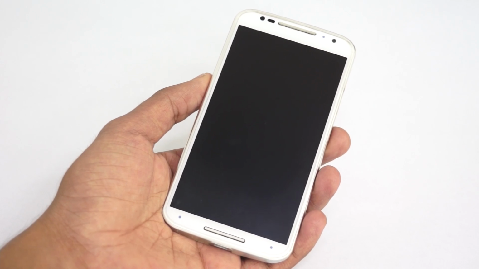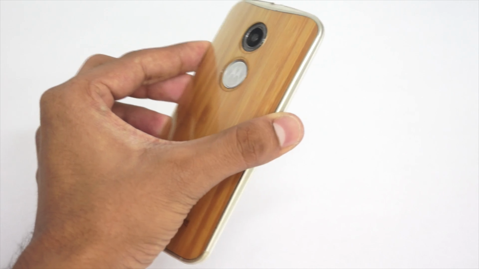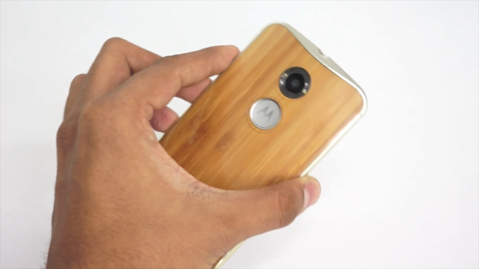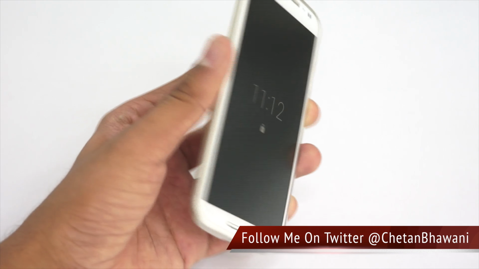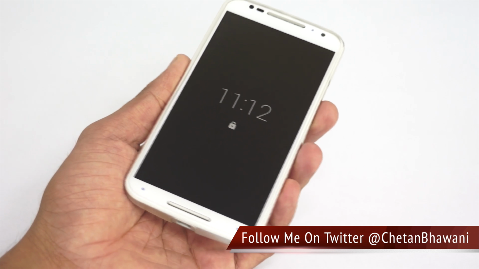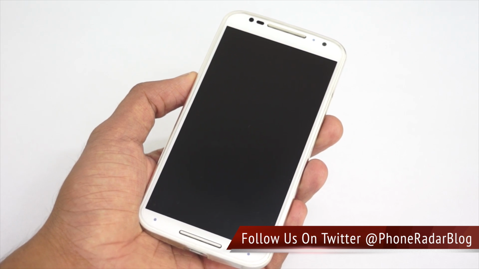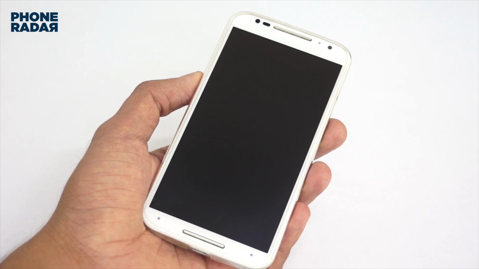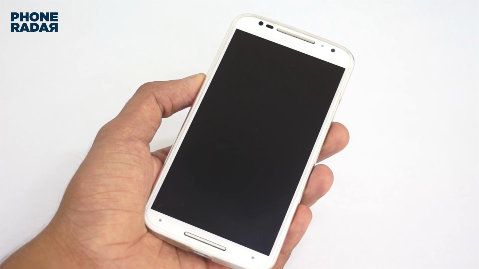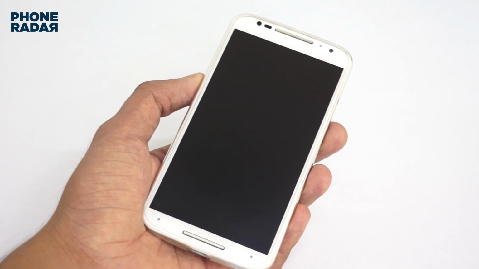This is Chetan and this is the Motorola's Moto X 2nd Gen, the 2014 model that comes with a lot of changes from the Moto X original because this comes with the 801 processor, and this time Motorola has been pretty quick in sending updates, and this is the Moto X 2014 running the Android Lollipop OS now, because it was running 4.4.4 KitKat and now this is the major upgrade that Google had sent recently, and Motorola has been quick in sending this one.